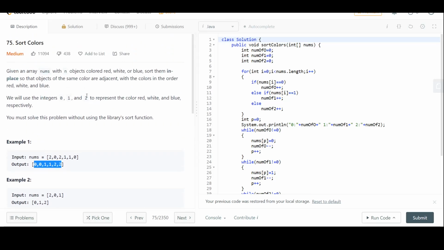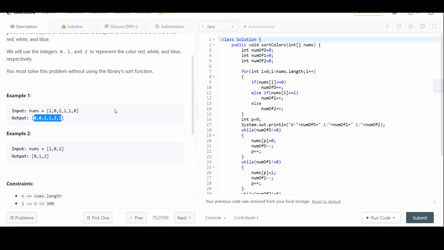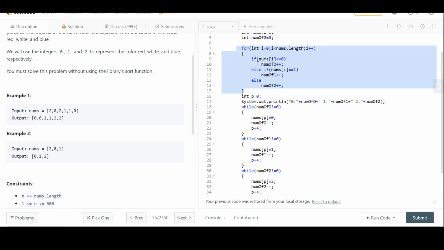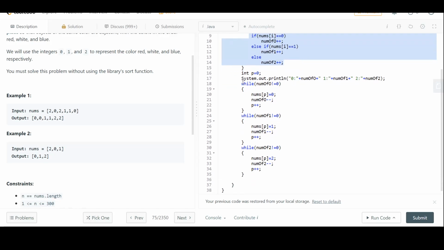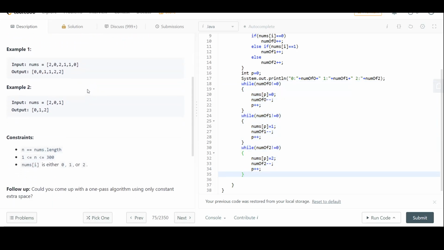What we can do is this logic: we count the number of zeros, ones and twos, and then as per those numbers we start placing them in order. So this won't take any extra space.